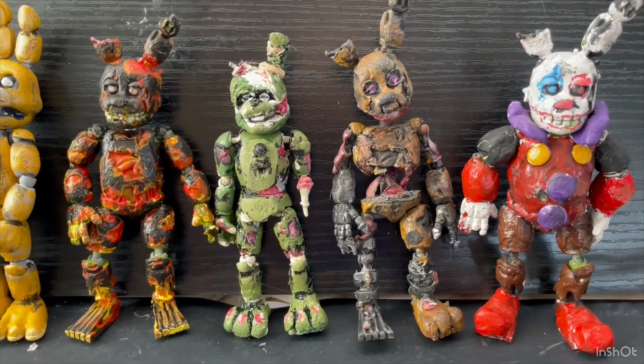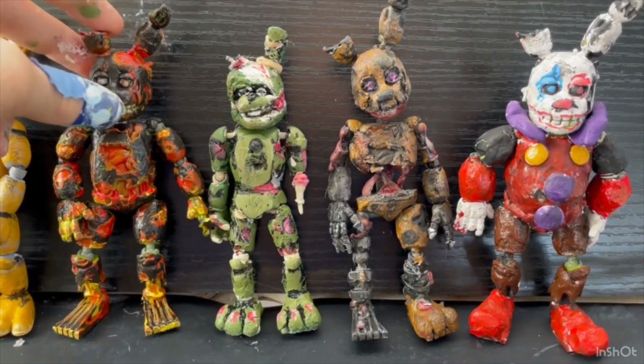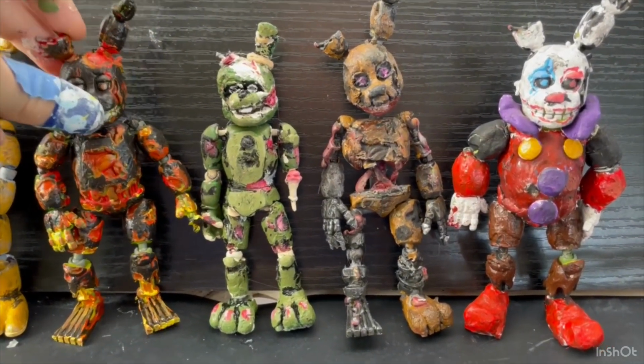I mean, I'm not gonna make dark Springtrap. I'm not gonna do that. I'm not gonna ruin a perfectly good Springtrap figure for that, but you know.